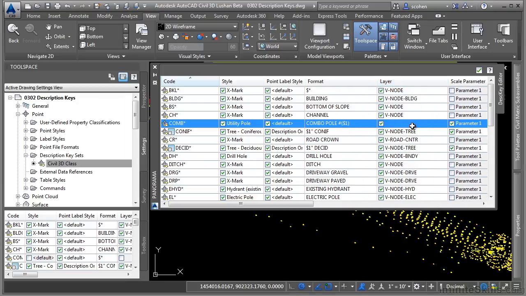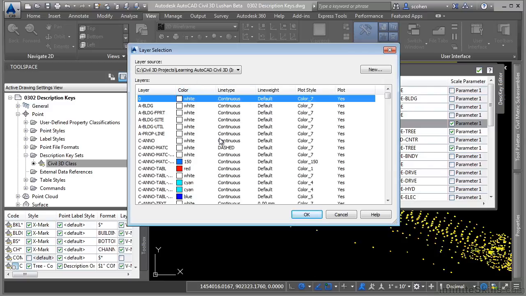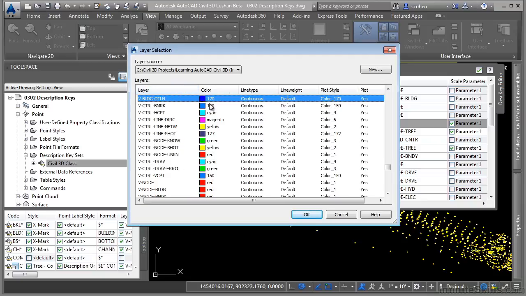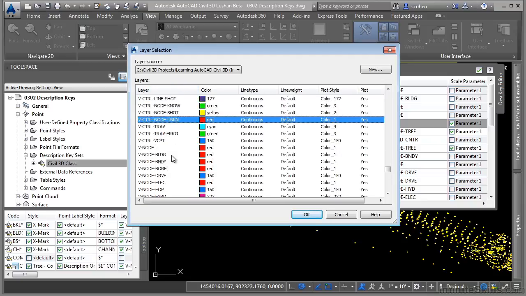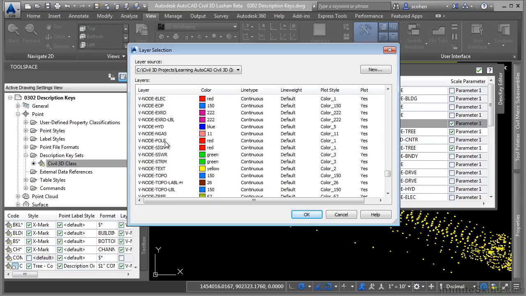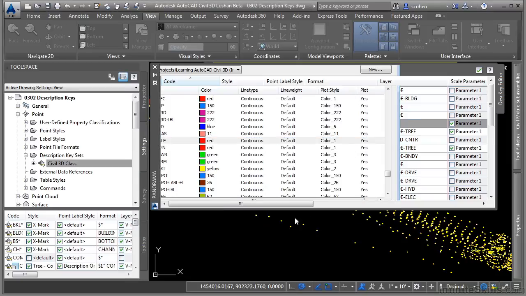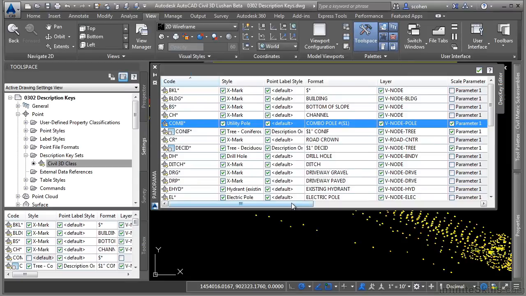Note that if you do not define the layer for this to go on, Civil 3D will use the style, which is okay, except that what makes this functionality really very nice is the fact that you can use the layer freeze command to freeze individual layers. Let's keep moving along here.